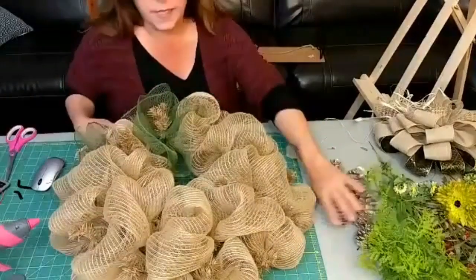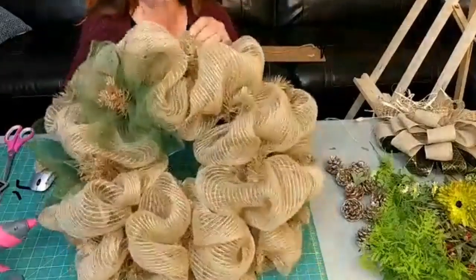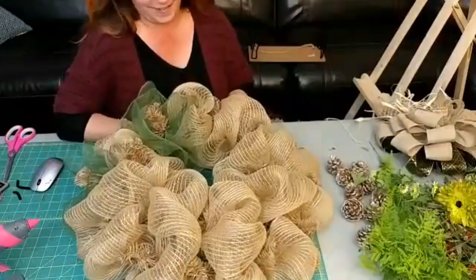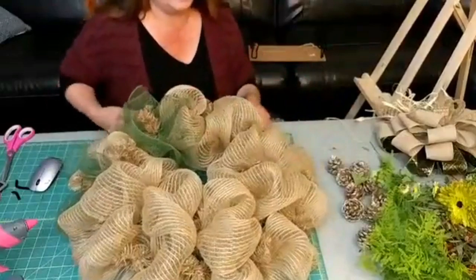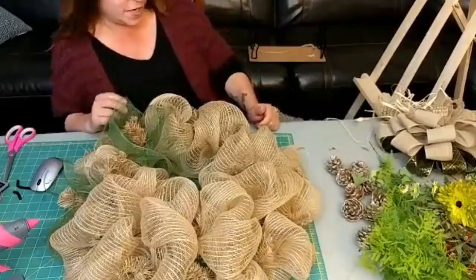So what I'm going to do is I'm going to go ahead and start. No, I don't want the bow, Ron, sitting on the very top of the wreath. No, that would look funny. Why not the sign? No, the sign's going to go in front. So we got a sign on the top. Anyway, so I'm going to go ahead and start putting the ruffles on.